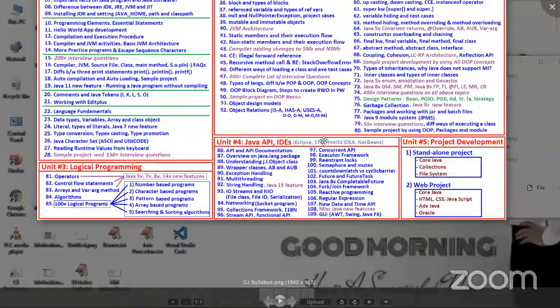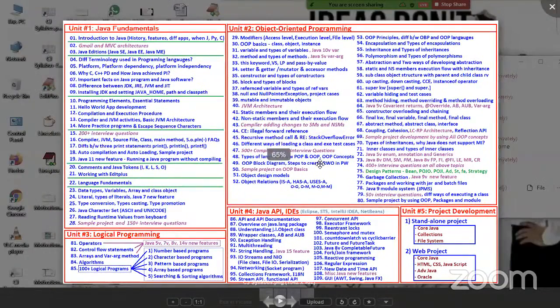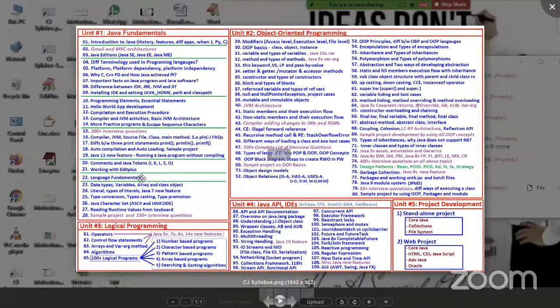Is it clear? In last class, we were discussing object-oriented programming.